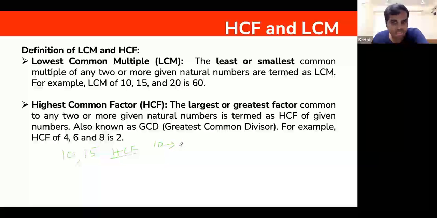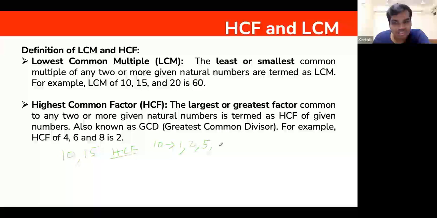1, if you take 1 into 10 is 10. Yeah. 1 is a factor. 2 into 5 is 10. Yes. 3 table no 10, 4 table no 10, 5 table, yes. 5 into 2 is 10. Right? 6, 7, 8, 9, no. Again 10. So these are all the factors of 10.